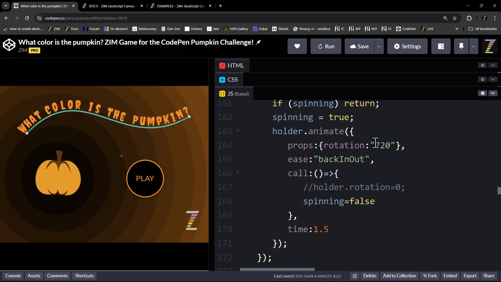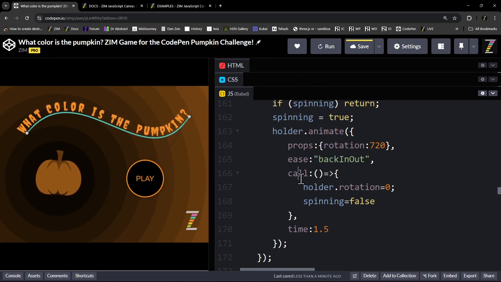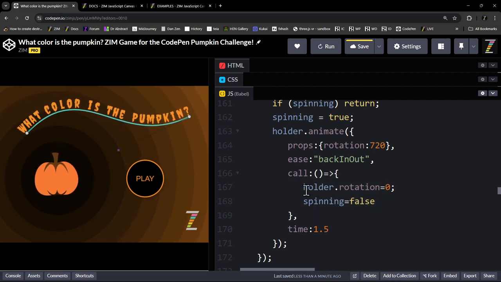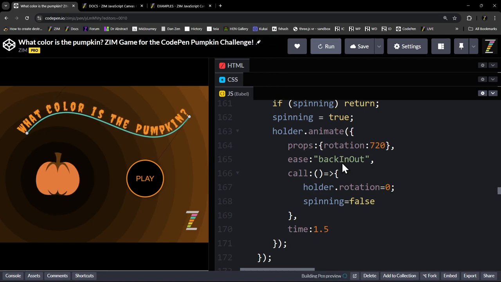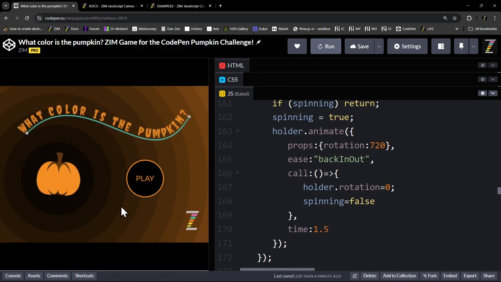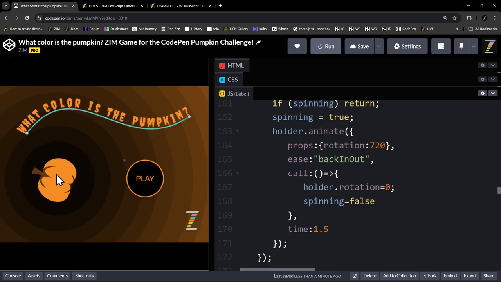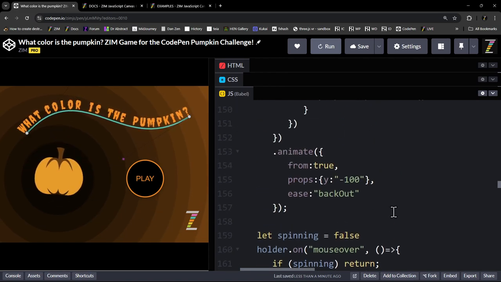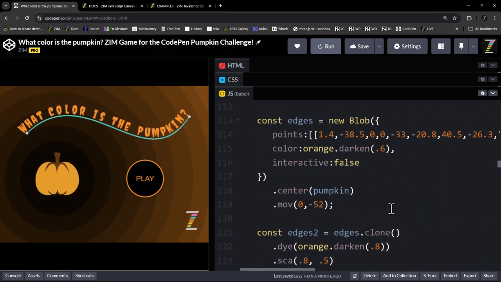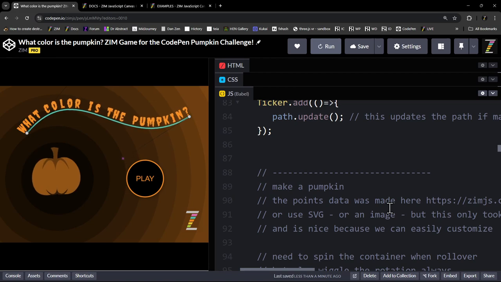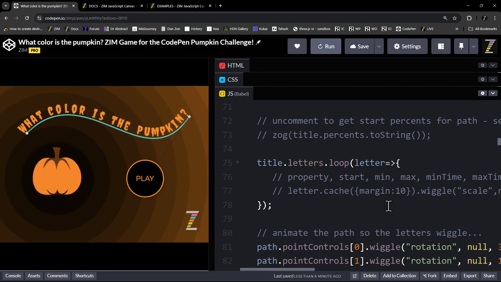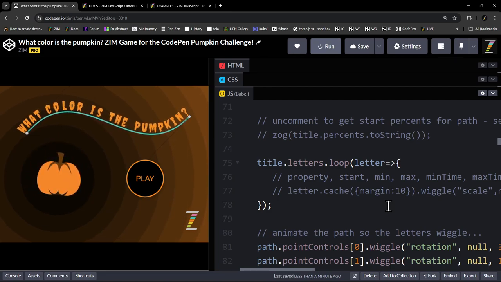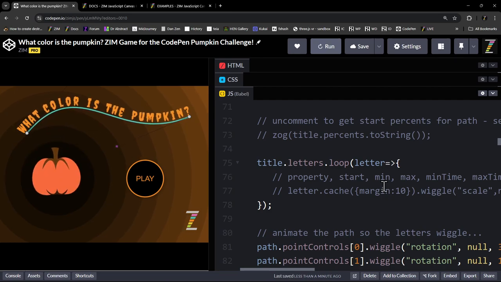So alternatively, when I'm done here, I can just set it back to zero. So when I'm finished rotating, don't stay at 720, set it back to zero, and that's fine too. That's the way I did it rather than relative animation, just so I don't wind it up so much. And that also works. Okay. Anyway, a bit of finagling that we don't usually run into. I wanted to animate or change the same property in two different times or different ways, so that was the conflict.